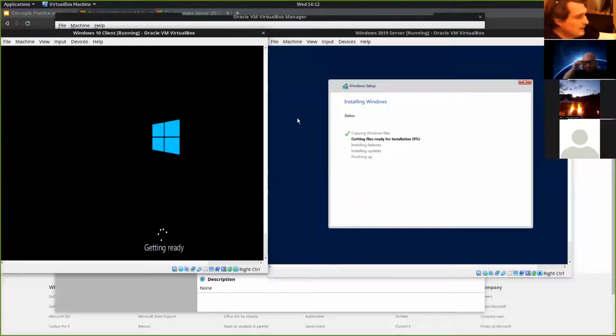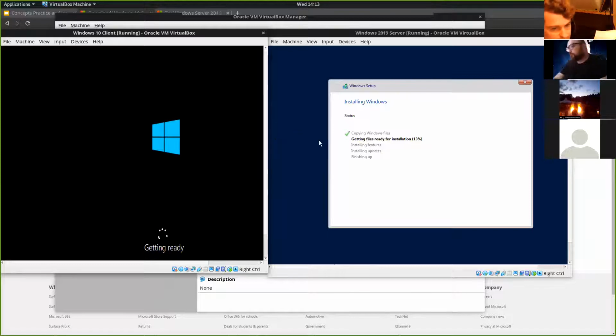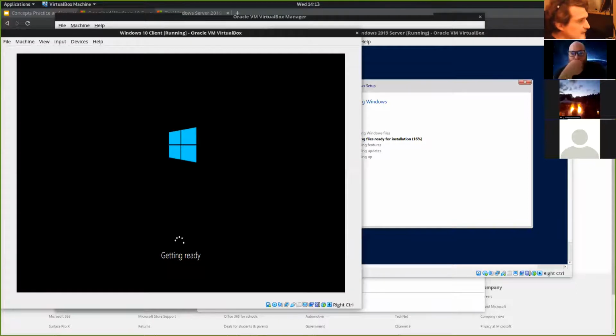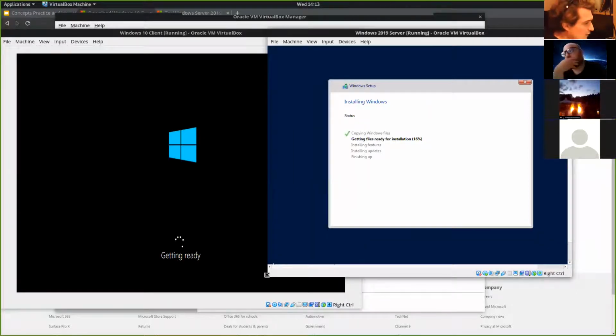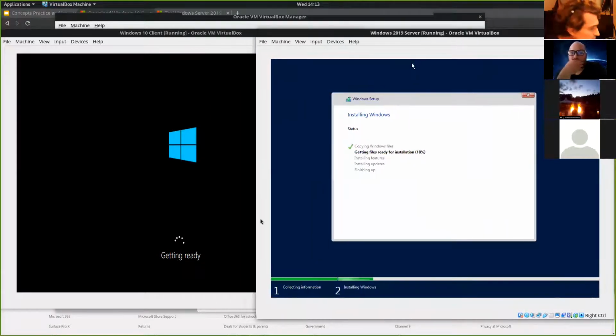Now, what we're going to do, I'm assuming that you can see Windows Server running over here and the Windows client installing over here. I'm assuming you can see those both on my screen. Yeah. What we're going to do is, once the Windows client has finished installing, once it's got past its getting ready bit, we're going to shut it down, and that'll send more resources back to the Windows server. There's probably not that much happening right now that's that exciting. So I think I should pause the video just now, and we'll wait until these installation things have finished. I'm just going to try and get them sitting side by side so we can have them both running on the same screen.